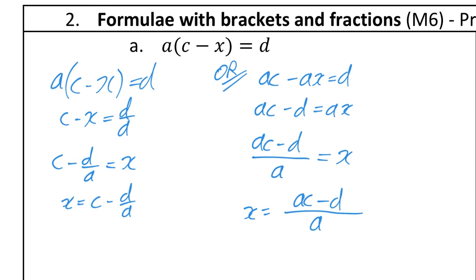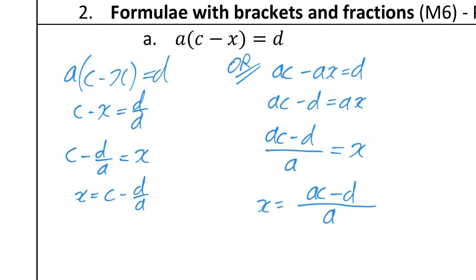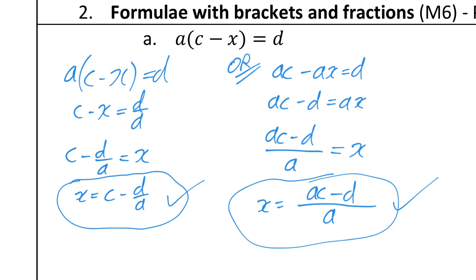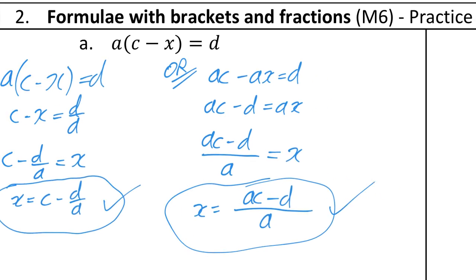Now let's compare our two answers. You have to take my word for it, they're both correct. They look quite different, but there are two different ways of doing the same question. If you were to take a common denominator on this one, you would get the same thing. If you took a common denominator of a, you would get this. They just look different, but they're the same solution.